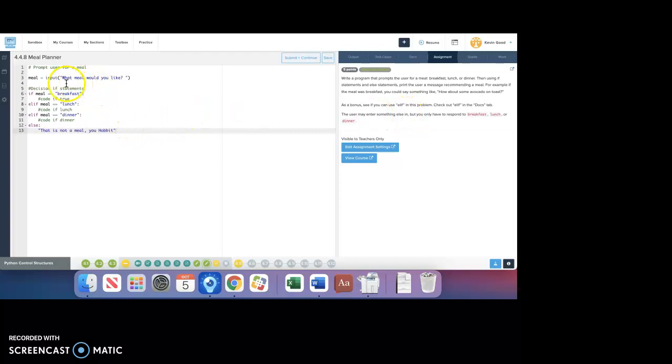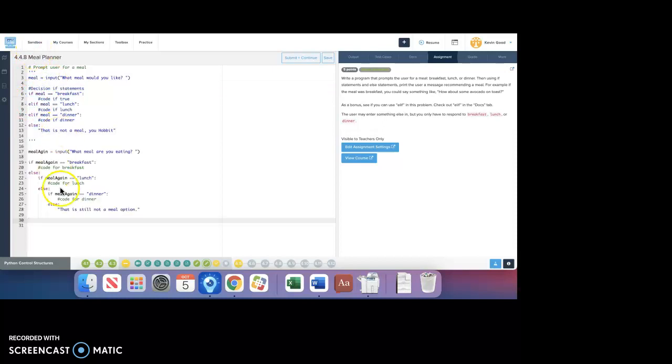Now, I'm going to pause this and I'll show you the other way to do it without using elifs. It's kind of weird, but I'll show you. All right, so here's another chunk that does the exact same thing but without elifs. And you probably can see why we started using elifs because look at how much crazy indenting you have to do. So it starts off the same. If meal again equals breakfast, they prompted here, you'd write your code for breakfast. And then, so if this is true, it runs this. If it's false, it runs the else. That's this whole thing here.